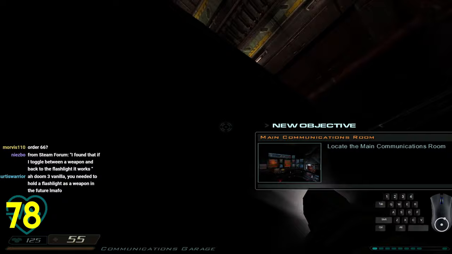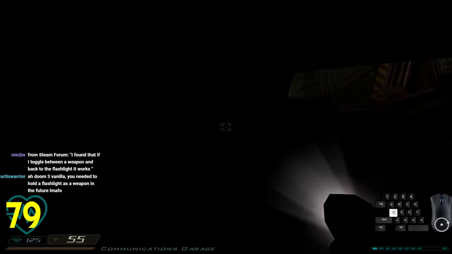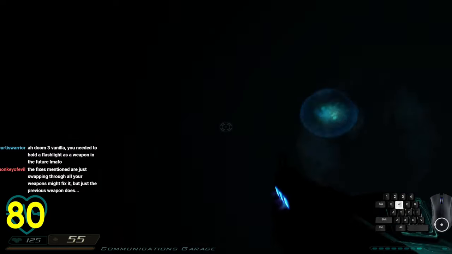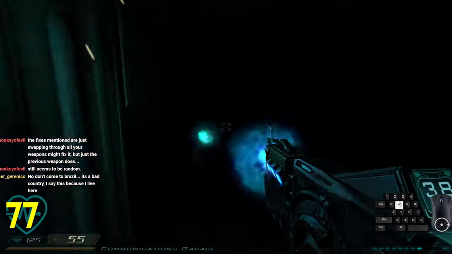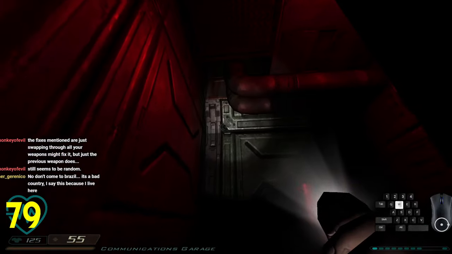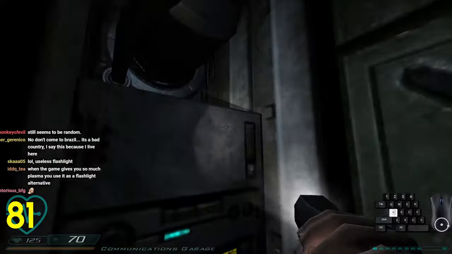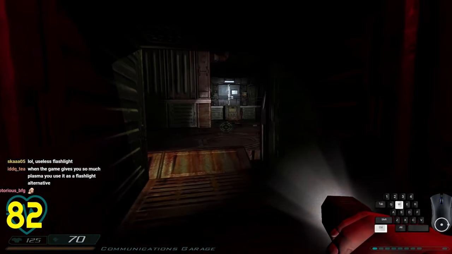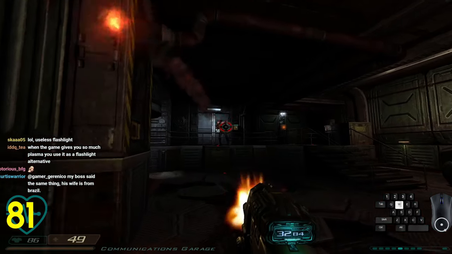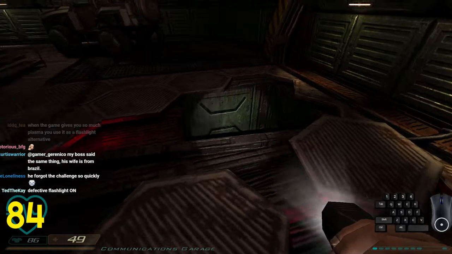I fell down a hole, and I can't see anything here. Nice. How do I even get back up? There's armor here, so this should be like a... Really? Really? What the fuck? And now the flashlight is working! Oh, great! What in the fuck is going on with this game?